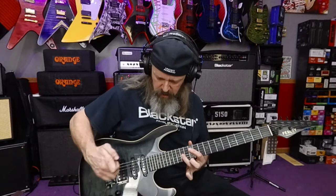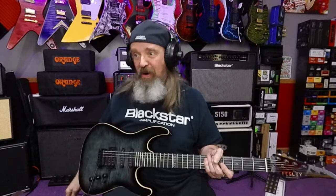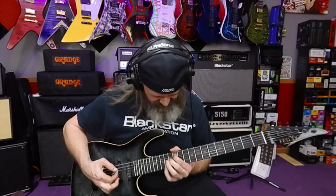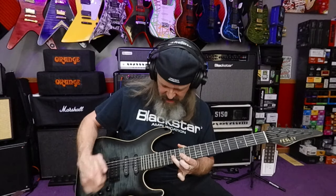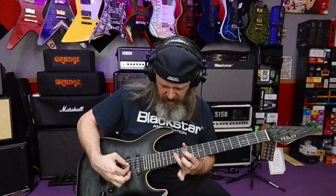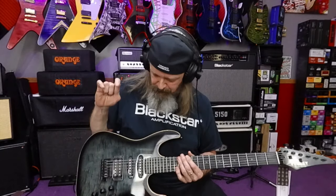All right, so let's go with this, which would be both humbuckers here, I'm assuming, or single coils. Where's the hammer? Oh, yeah. Single coils. Hear a slight tone difference there. Little bit. Anyway, all right, let's go to the middle.